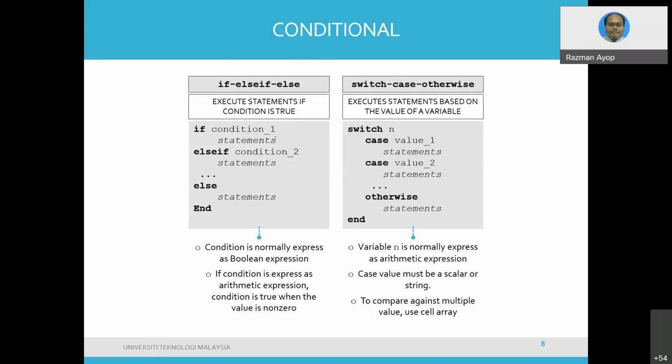Depending on your condition, on the problem that you want to solve: if you want to use if-else, this is usually when you have true and false, a Boolean expression. For example, is A bigger than B, or is B bigger than A. Any Boolean condition that can be either true or false. If that happens, you want to use if-else.